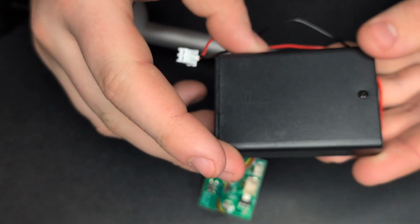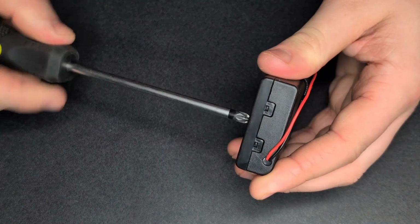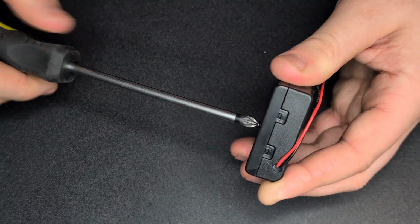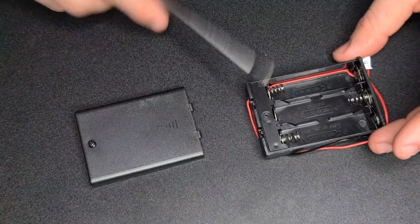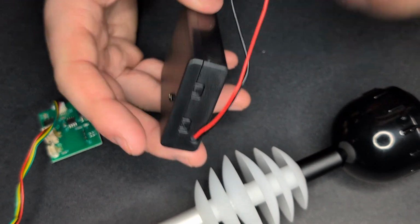Now let's unscrew this battery pack and add the batteries, which unfortunately aren't included within this magazine. Nor is the screwdriver in this part, which I find very odd considering we get a screwdriver next week when they could have just given it to us this week. And taking out the screw, of course, we've got the battery pack. Let's fill this up. So the Dalek eye does take 3 AA batteries. I've screwed that back on.